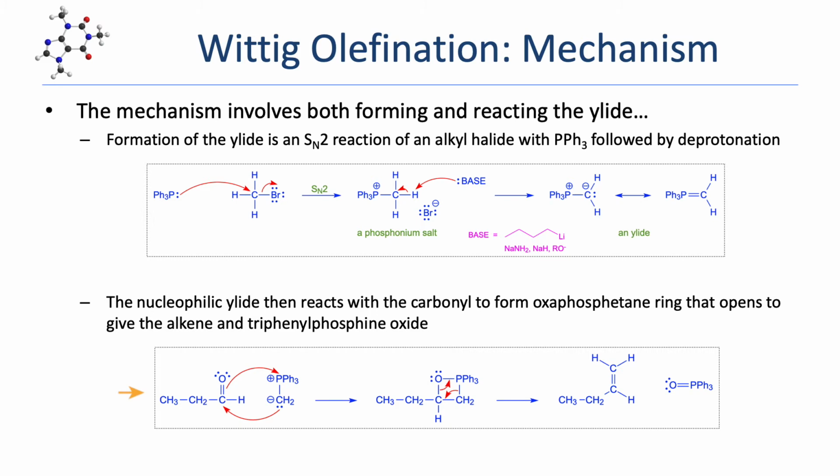The electron-rich carbon of the ylide attacks the electron-deficient carbonyl carbon. As the carbon-oxygen pi bond breaks, the electrons flow towards the nearby phosphorus, forming an oxygen-phosphorus bond. This results in the formation of a 4-atom oxaphosphetane ring. A cyclic flow of electrons then opens the strained 4-membered ring. The carbon-oxygen and carbon-phosphorus bonds break, and the electrons move to form the phosphorus-oxygen and carbon-carbon pi bonds respectively. As you can see in the last step, triphenylphosphine oxide is formed as a byproduct.